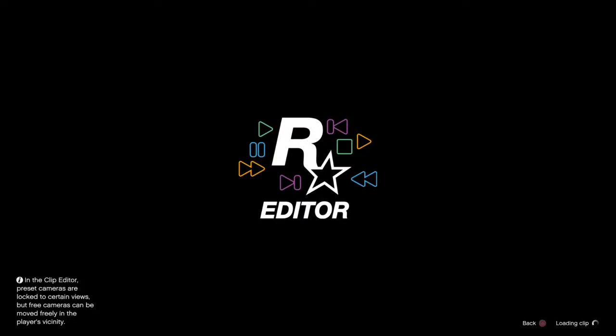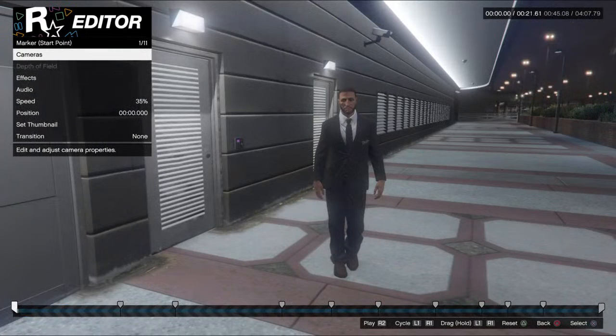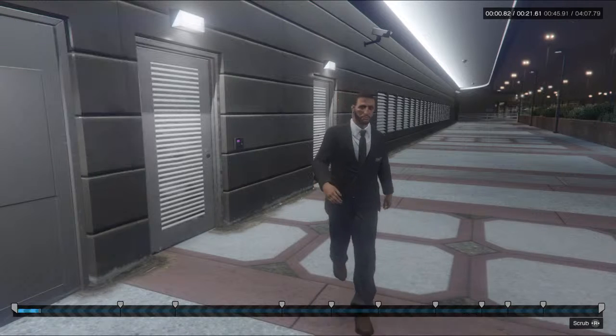And then what you do is you can copy that same clip. This is the exact same clip as what you saw before, but different camera angles. So that's another way to really extend your usage on your clip. A lot of people don't realize that when you put one clip in, you don't have to just use it once. You can duplicate it, delete all the camera angles you had.